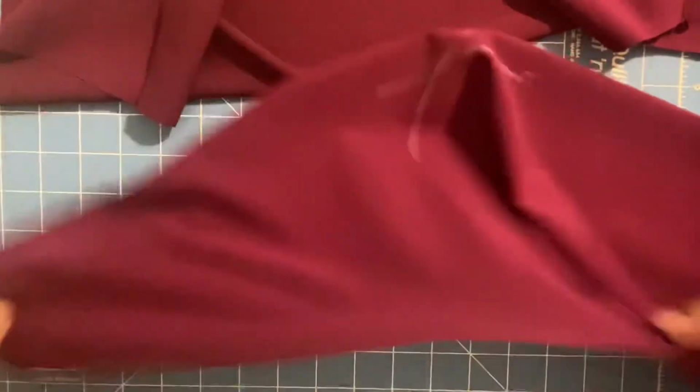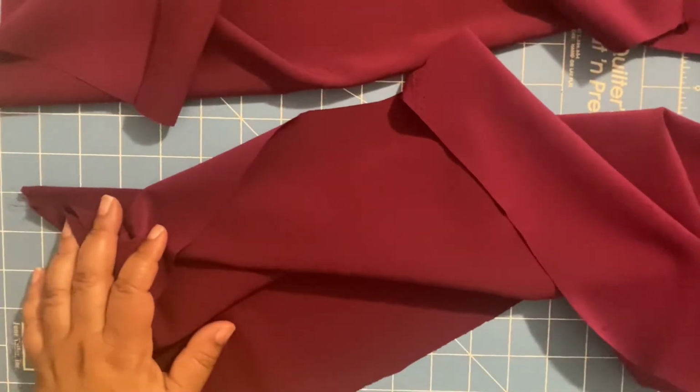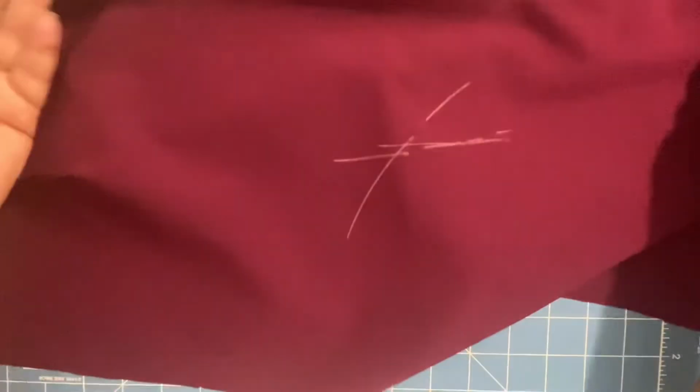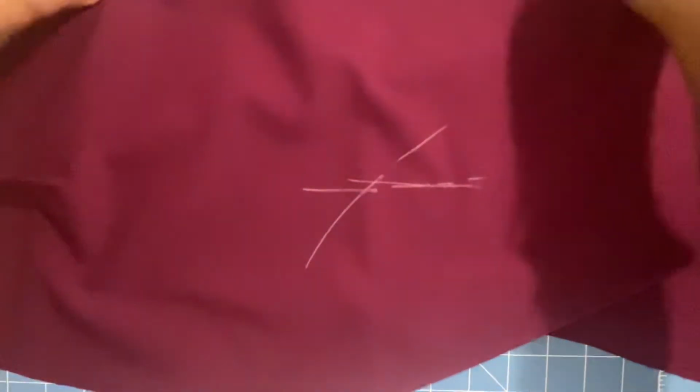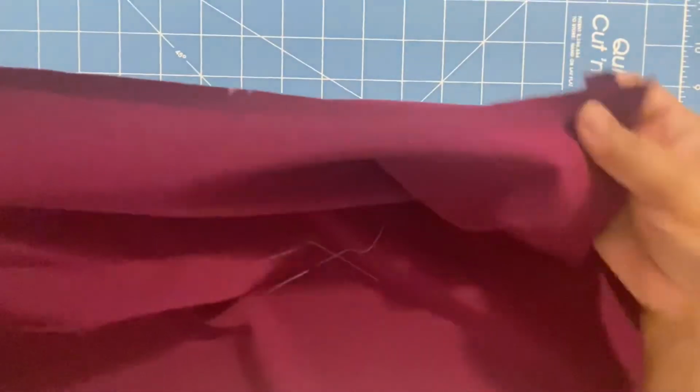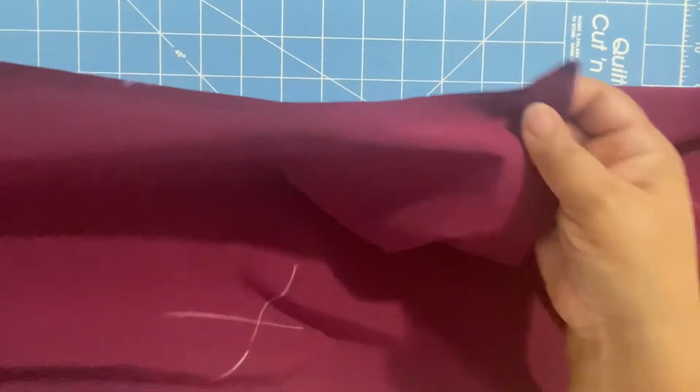All right, so now we're going to move on to the crotch curve. So you want to put right sides together, matching the back curve here. So this is my right side. I know because I have an X for my wrong side there. So I'm going to put right sides together here, and then we will be matching up the crotch curve.